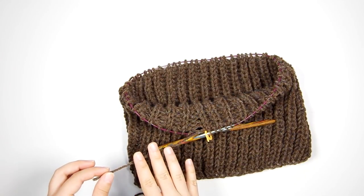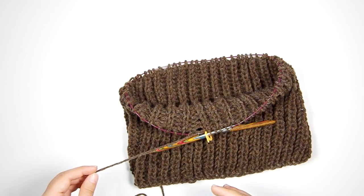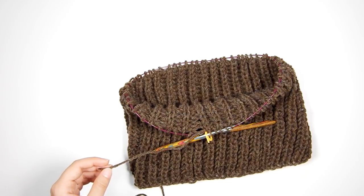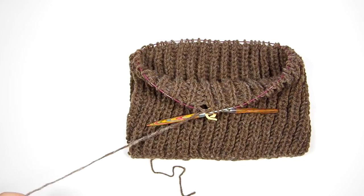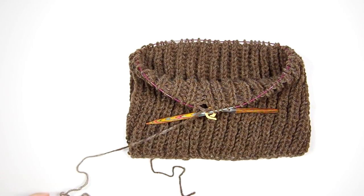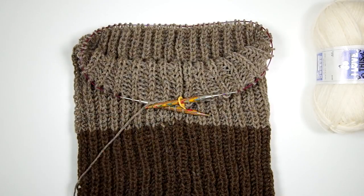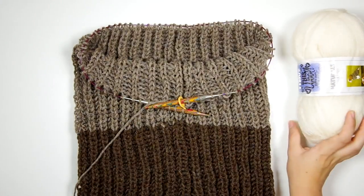Because brioche fabric is structured where two rows equal the equivalent of one regular row of knitting, there's really not much to worry about as far as having a jog in your stripe — you might have a very slight jog, but not enough to be really noticeable. Because I'm using 100% wool that's not superwash, I'm going to spit splice my new color to the end of this old color. If you want to learn how to do that, you can watch my how to spit splice your yarn video. I'll spit splice my lighter brown to this darker brown to change colors. The color change is pretty gradual because it's blended together, and now I'll continue knitting with this lighter colored yarn, repeating rows 2 and 3 for another 8 inches.